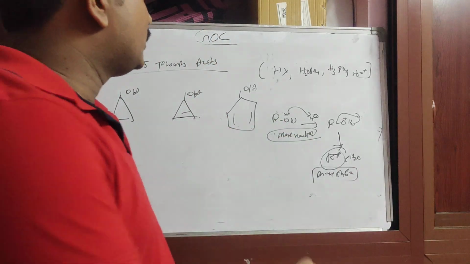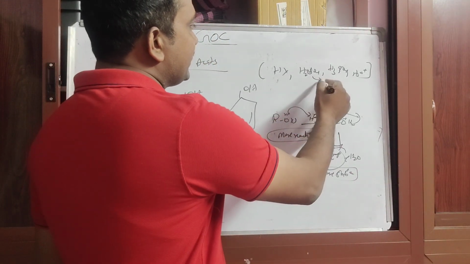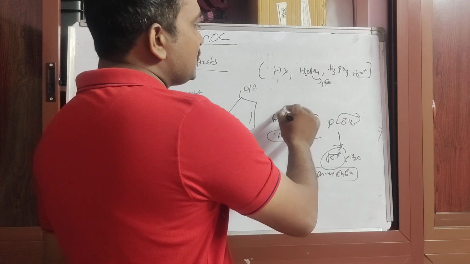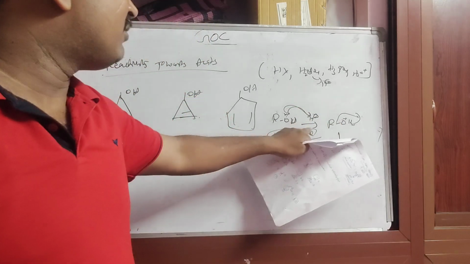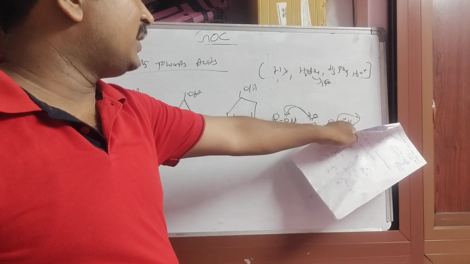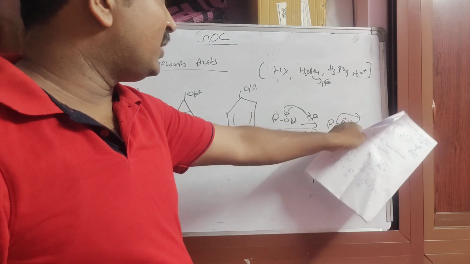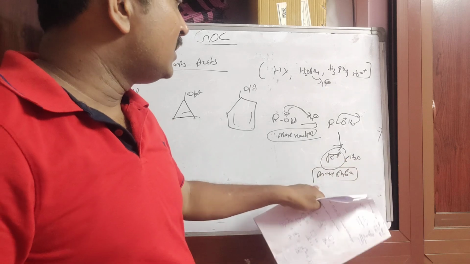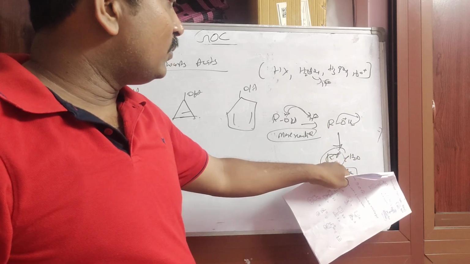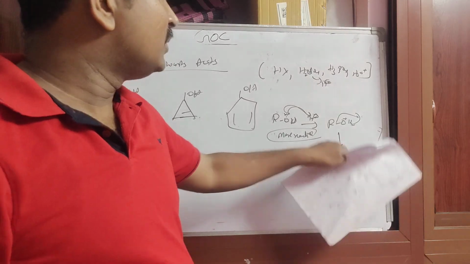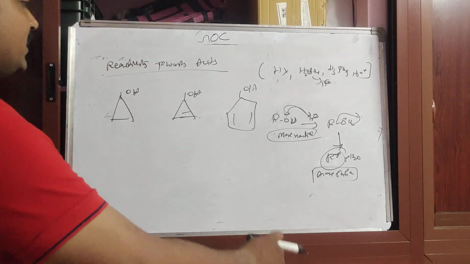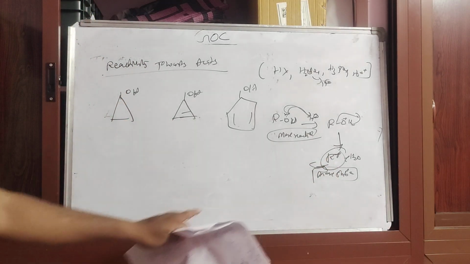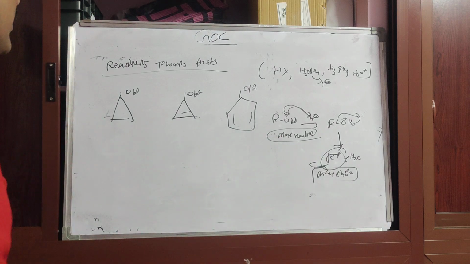Alcohol, or OH, will take the H plus ion. The H plus ion has a vacant orbital, and the oxygen has a lone pair, so this lone pair is donated to the H plus, and it will form OH2 plus. Oxygen with a positive charge is unstable, so it immediately loses water and forms R plus with water released. If it is more stable, then it is more reactive. That is, the stability of this alkyl plus ion determines the reactivity of this molecule.